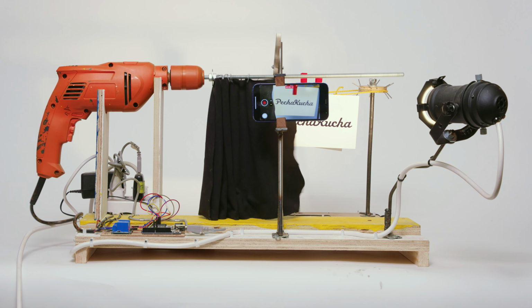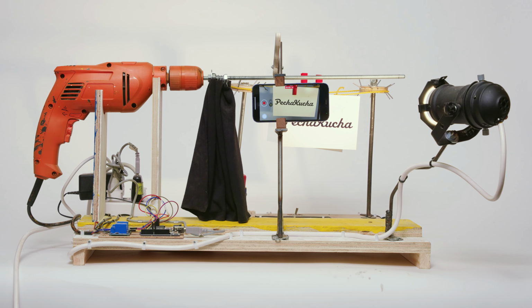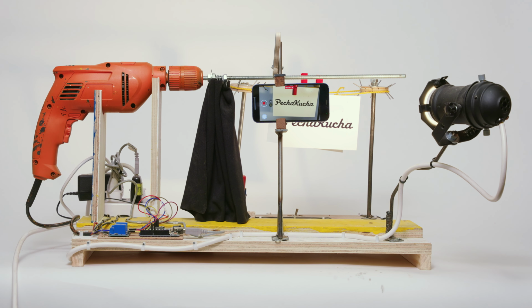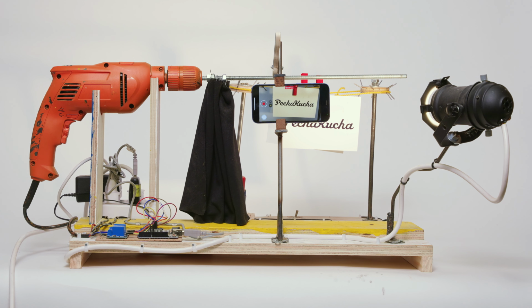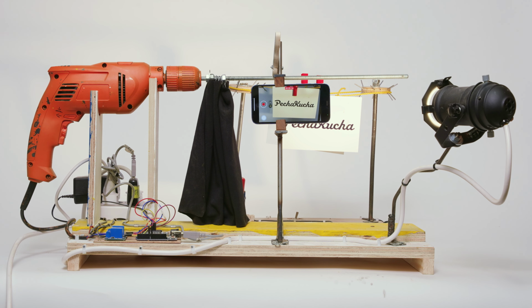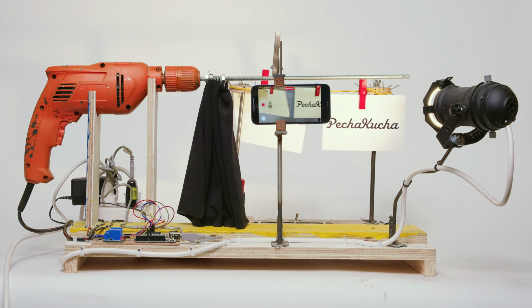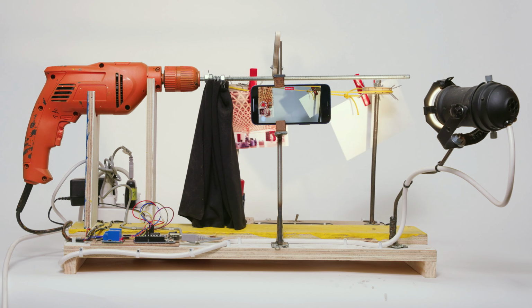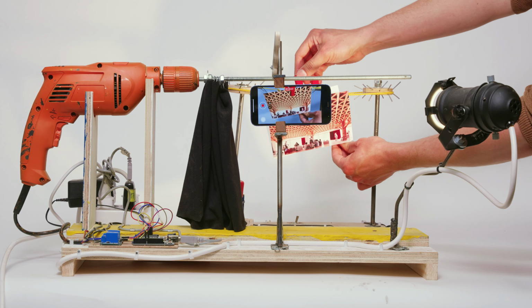Every time I talk about Pecha Kucha, I have to assure people that I didn't come up with this term myself. It's not gibberish. Well, at least not gibberish coined by me. Pecha Kucha is Japanese for the sound of conversation, or to put it more commonly, chit-chat. And it's because of Astrid Klein and Mark Dytham we are now talking about it.